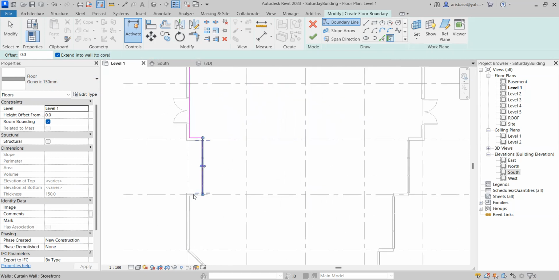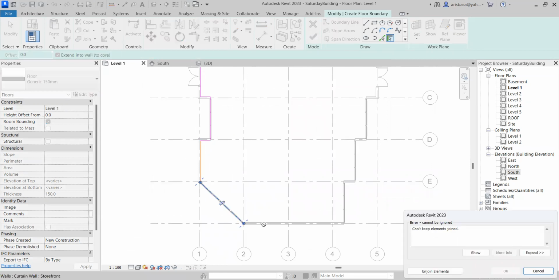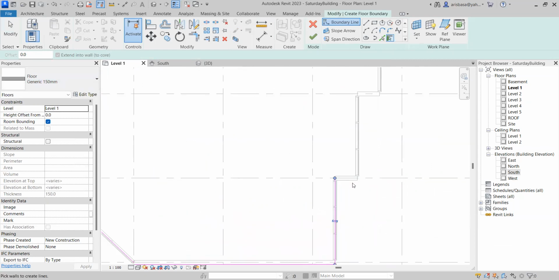Just click the walls. When there's an error, just say unjoin elements.